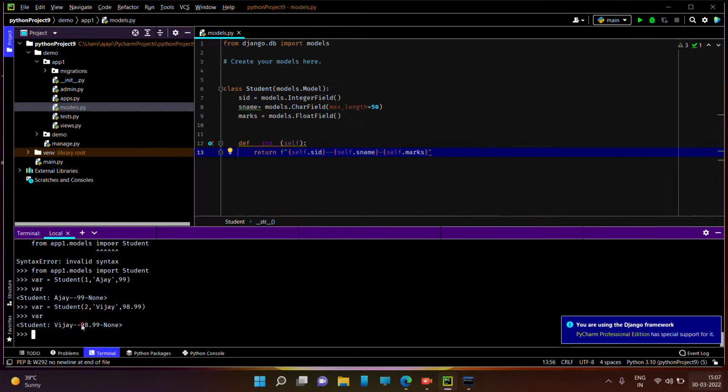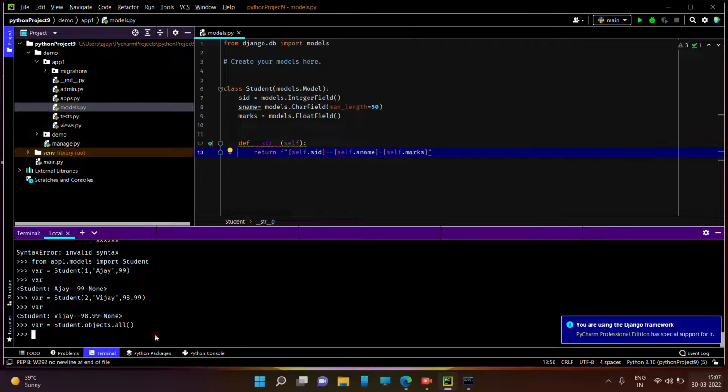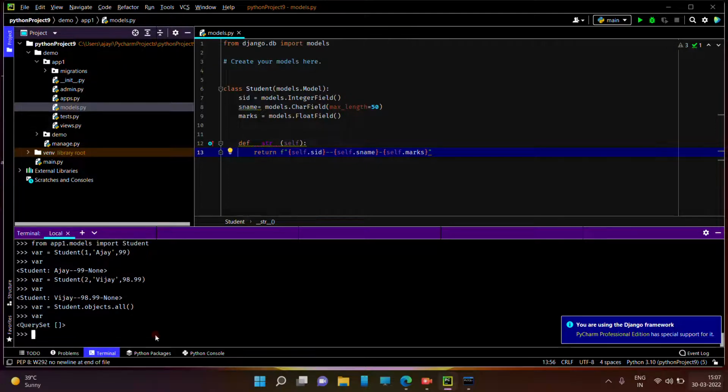I will get all records. For all records we have to type s equals to Student.objects.all. It returns a QuerySet object, and execute s.